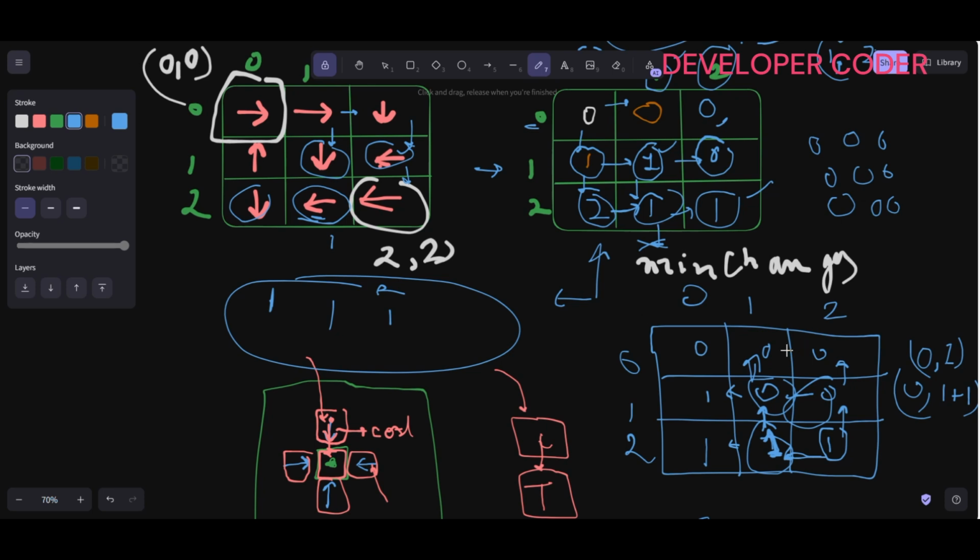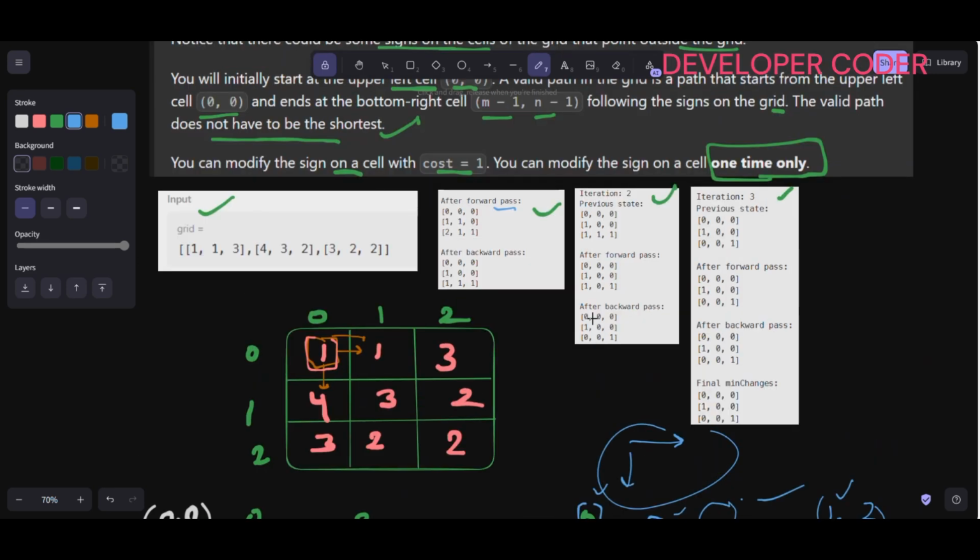So from here, if I want to move up, I have to change the arrow. Here it is 0 now, so let it be 0. Here also, if I want to move to this, I have to change the arrow to 1. It is already 1 here, so I'm not going to make any changes. Then I reach here, so from here I can move in this direction. Here it is 1, and it is 0 in the starting, so I'm not going to update it.